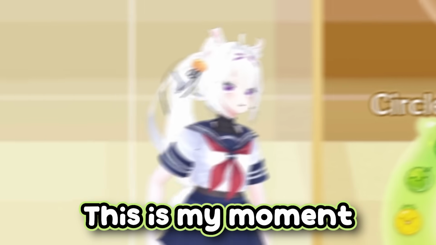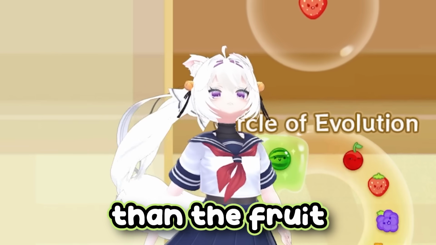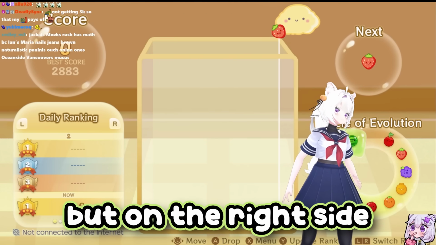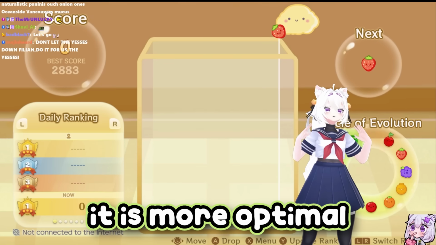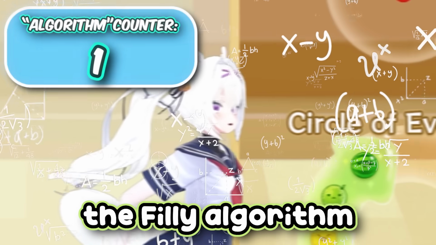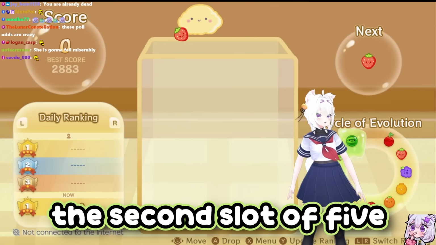This is my moment! Yesterday we learned that the fruit on the right side is better than the fruit on the left side. Because on the left side, the fruit hits the side of the bowl. But on the right side, it does not. Which means it is more optimal to build a baked fruit on the right side. So we are going to stick with the Philly algorithm, where the two-cost fruit, which is the strawberry, goes in the second slot of five.